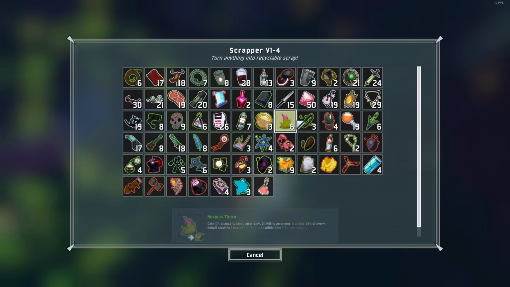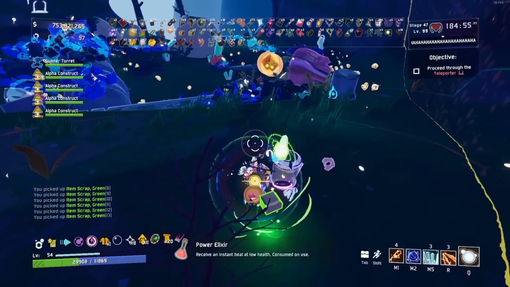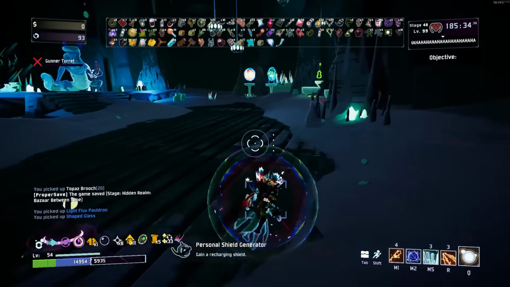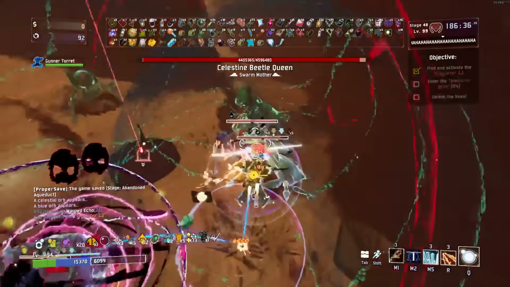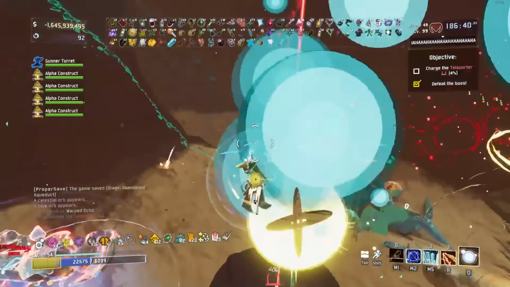I also make a quick stop at the scrapper to get rid of some of my stuff that kills things automatically. Because after this, I get my first shaped glass, which doubles my damage and halves my health. I do this because I need to kill a teleporter boss in a 1-second burst of damage, so I don't want to accidentally start damaging it, and I need to be able to do a ton of burst damage.